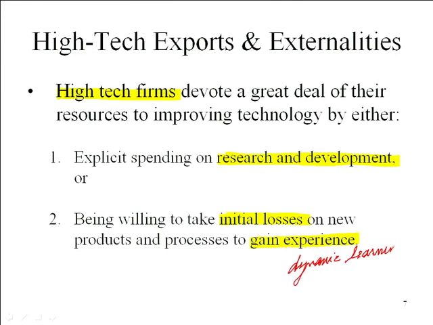Now, here's the issue for high-tech firms in general, or at least the argument that was being made at the time. Within the high-tech industry, you have a lot of research and development. Let's just focus on the research and development issue for a minute. You're going to come out with a new product or new process. It doesn't really matter. You've come up with a new chip, or a new way of making chips, or a new consumer product. How fast does it take the other high-tech firms in the industry to basically copy what you've done? Generally, it doesn't take very long. It's pretty easy to actually do.